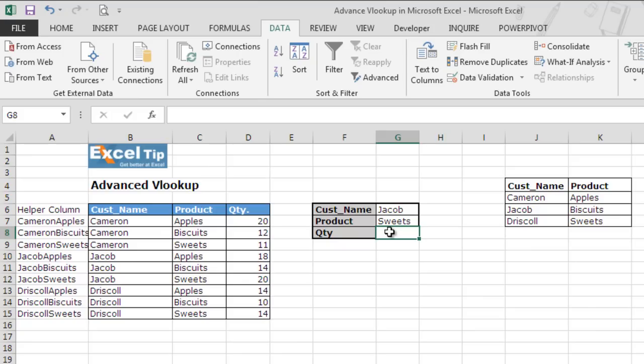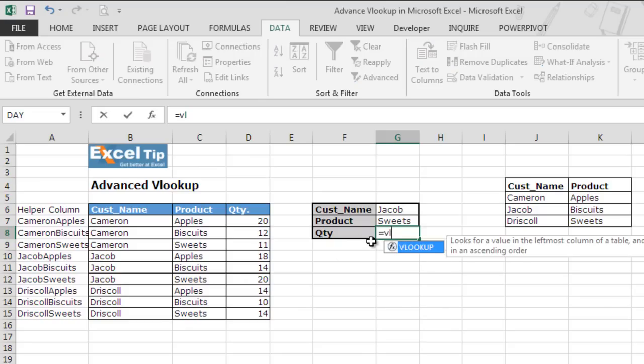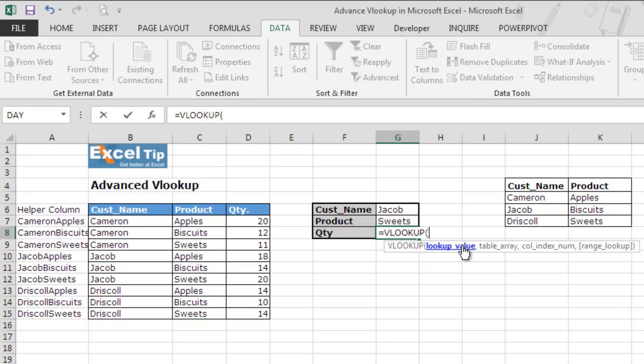So here in G8, we will use the VLOOKUP function to meet the above criteria and then return the quantity based on that. We'll type VLOOKUP and hit tab to autocomplete the function. Now in lookup value, we will select G6 and G7 together. In table array, we can type data directly. The moment we type data, Excel prompts us to select the name from the list, or you can go back to the table and select the range. But the moment you select the range, automatically this range will return to data. In this case, we have already typed the data here.